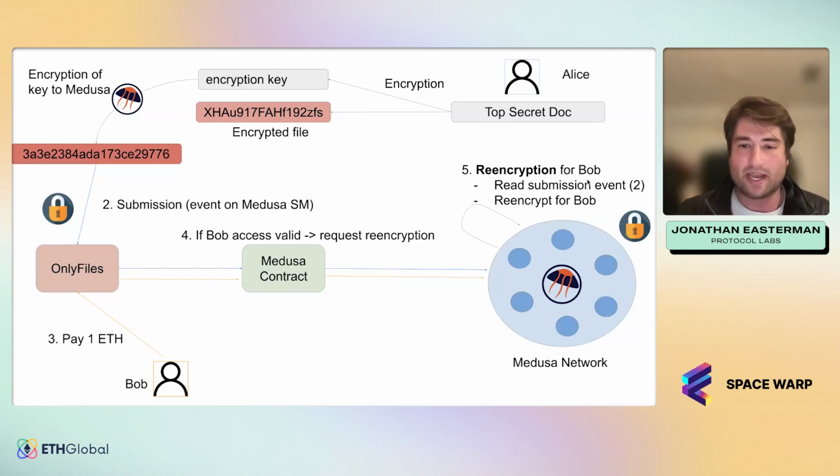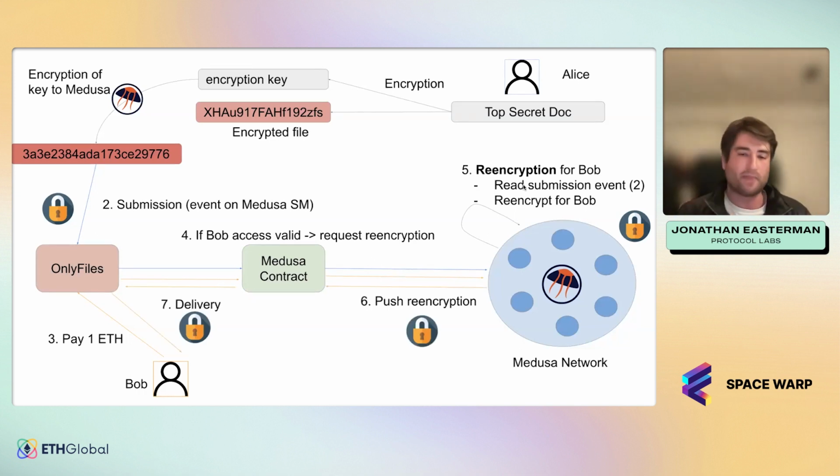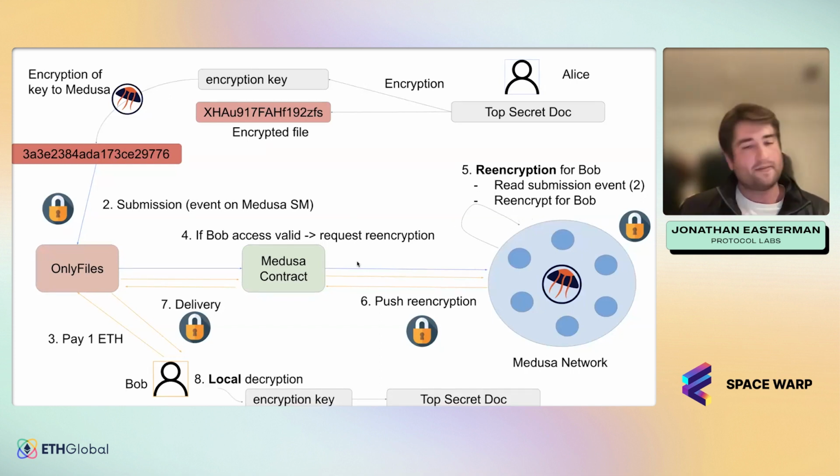And one of them will send this key in a transaction back on chain to the Medusa contract, which will then do a lookup, find the address for your contract and call back to it and basically say, hey, here's the response. You do what you want to do with it. And in this case, our application contract will emit an event so that our front end can read that event, and so Bob can receive the encrypted key on his computer or device. And now Bob can decrypt the encryption key.